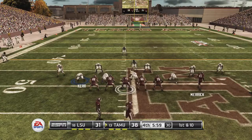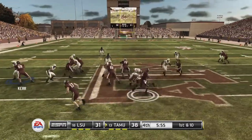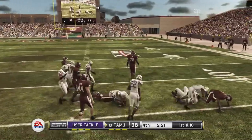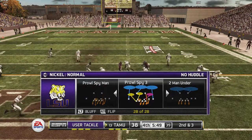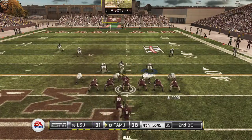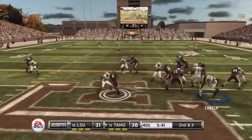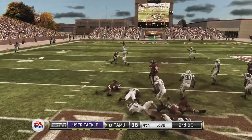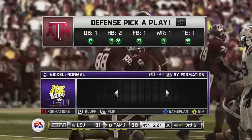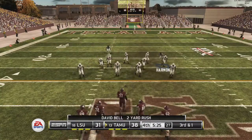Goss doesn't like what he sees. Again, he'll get the call. Runs right for a nice gain. Goss calls an audible. And he's level at the 41-yard line. A couple of yards there. The defense called the blitz at the right time, and they were able to come after the running back before he went for big yards.